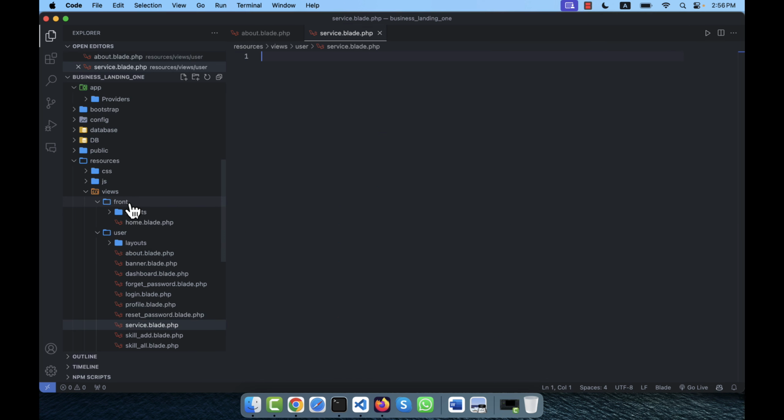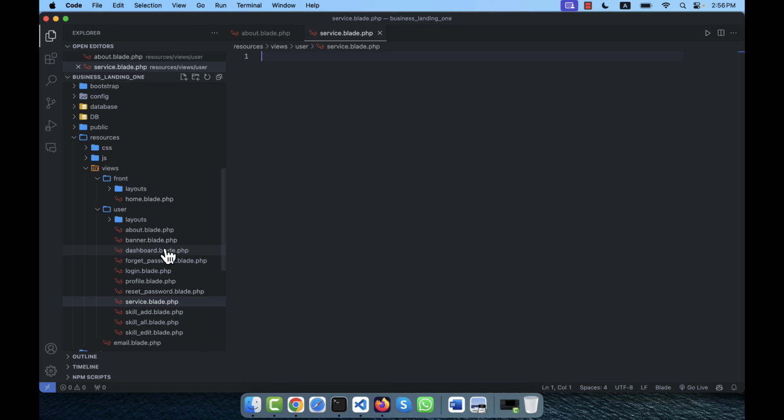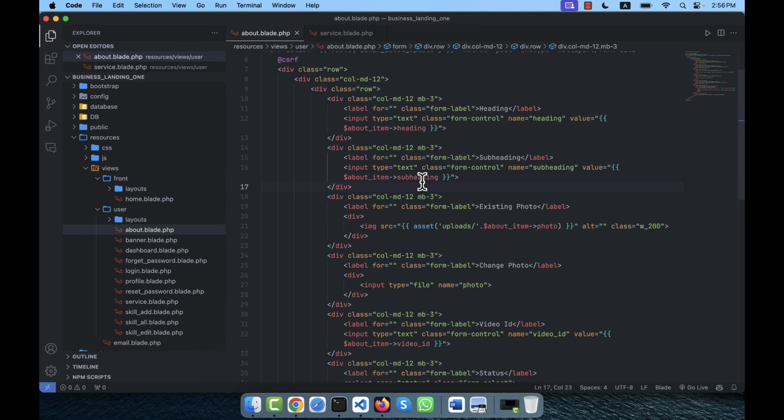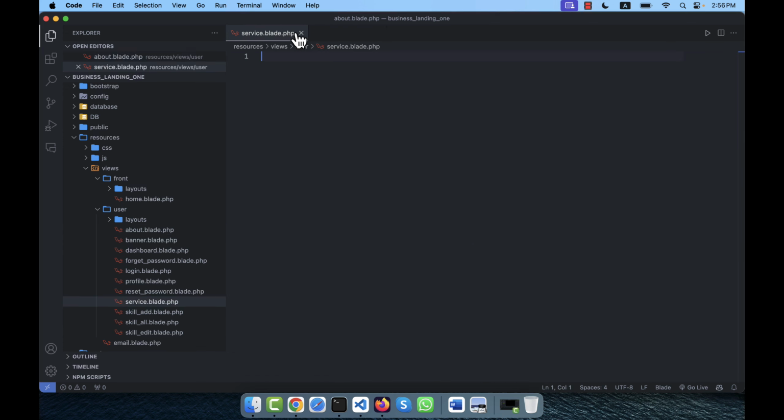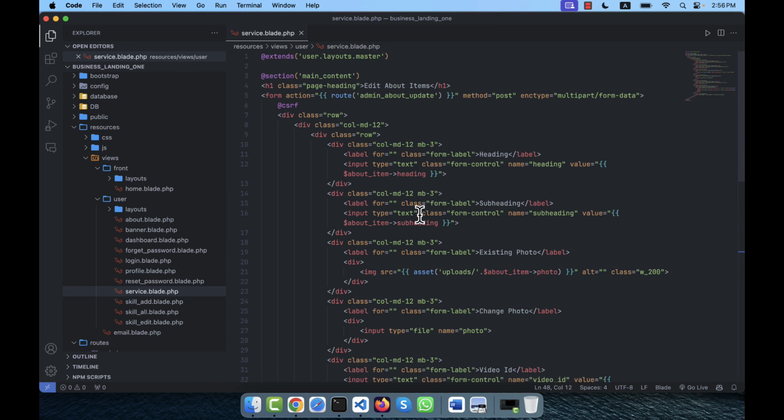Okay, so this is actually the service section. So I am going to copy the about section data from here and I am going to paste it here as service.blade.php.